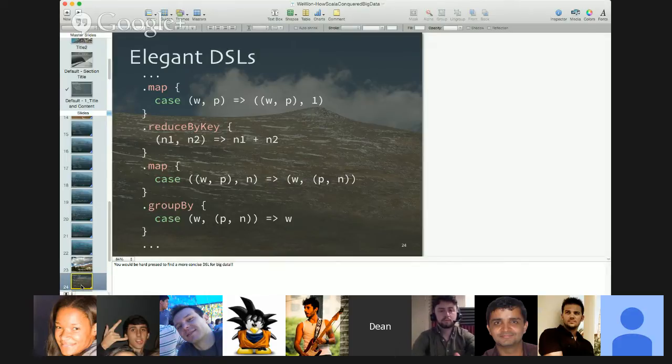This particular inverted index, when I first implemented it, took me about 30 minutes to write, whereas when I first implemented the MapReduce version at one point, it took a good day to work through all the details, test it very thoroughly, find the bugs, and fix it. So the productivity was just dramatic, and I had a lot more fun. And that's really why Scala is winning here.